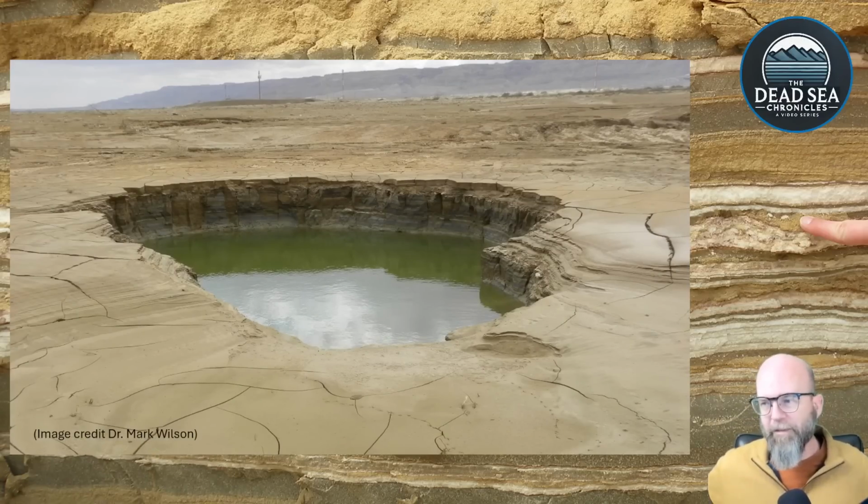All right, there's a big impact on this area. The retreating shoreline has left what used to be fancy resorts. I don't know how fancy they were, but big resorts that had been built in the middle 20th century. They're just high and dry, right? They're hundreds of feet above sea level now. And the shore where people used to hang out is thousands of feet away. So sometimes you have to walk a quarter mile in order to get to the shore from where the resort was. But a bigger problem is the proliferation of sinkholes.